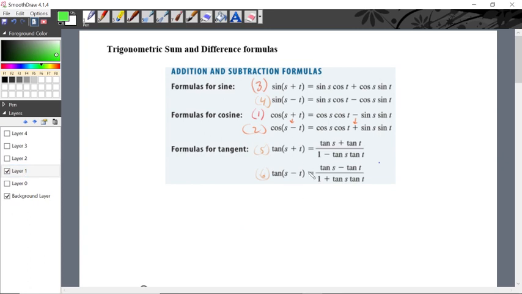And the other type of exercise is to evaluate trigonometric functions by the use of these formulas. That can be done by rewriting an argument as a sum or as a difference, as we've done here for numbers like 105 degrees and 15 degrees, also written in radian form as like 7 pi over 12 and pi over 12. So try out the homework for that and see if you have any questions.